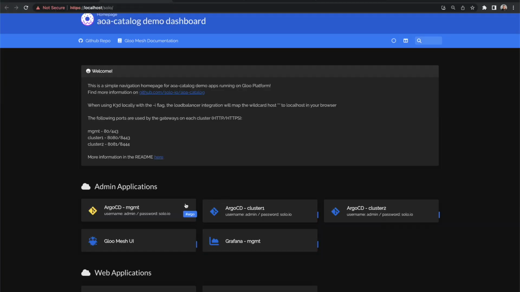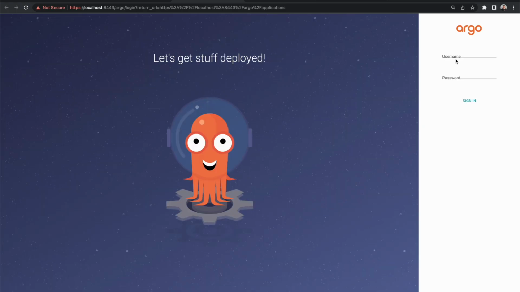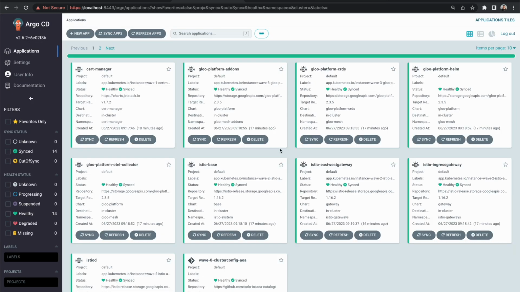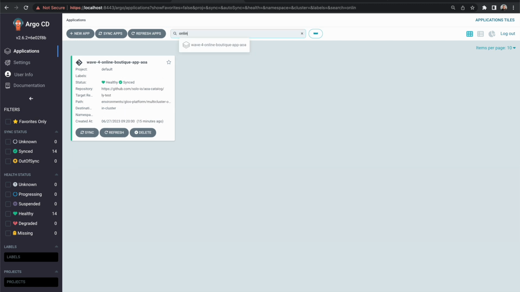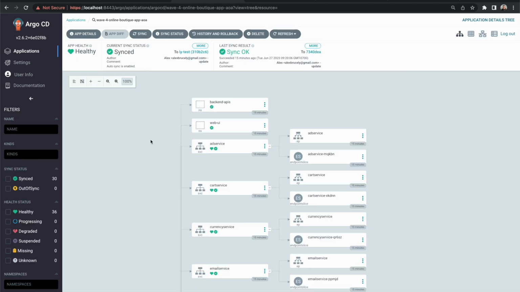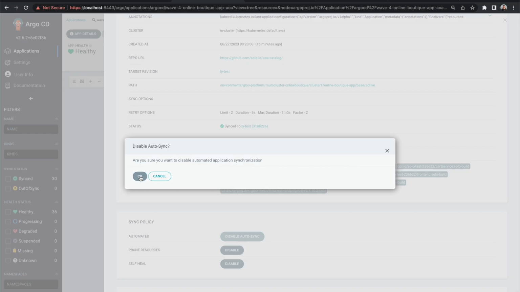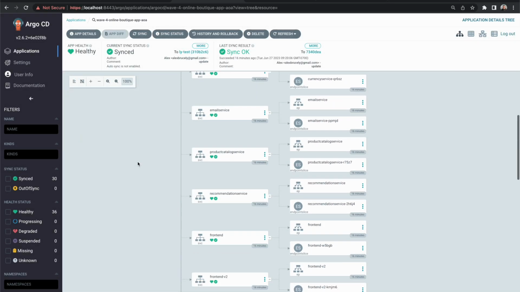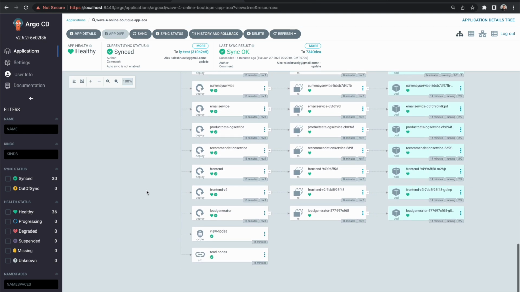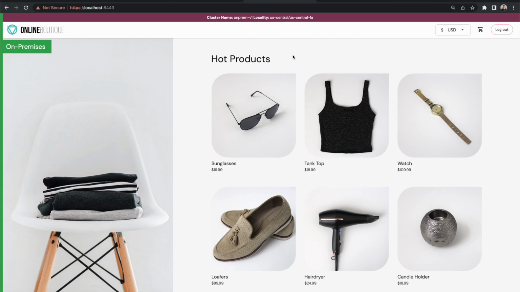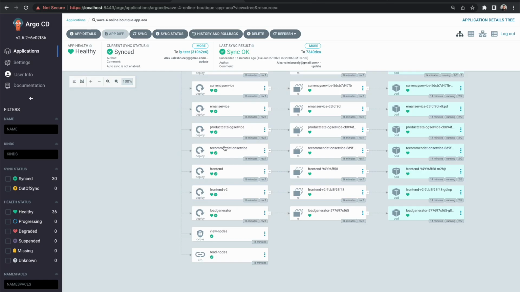In order to do so, I can go navigate into ArgoCD on cluster 1 and log in. And here I can go take a look at the Onlineboutique application. Since ArgoCD automatically syncs, on a failover scenario I'm going to turn off sync so I can instantiate a failover. And in my case here, let's go back to cluster 1. You can see that all traffic is going to on-prem v1's front-end service. And let's see what happens if we take this down.